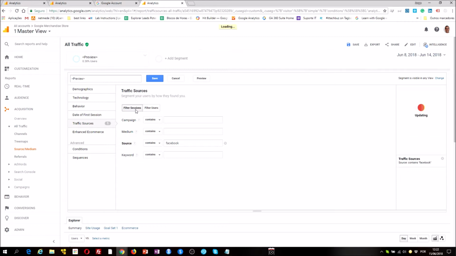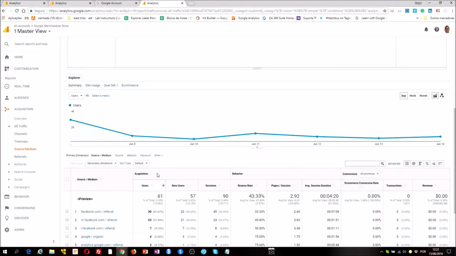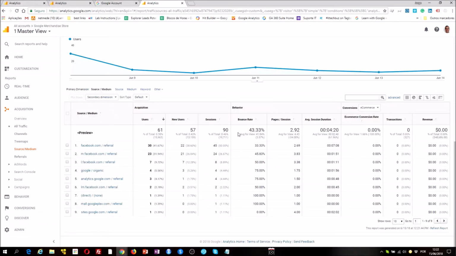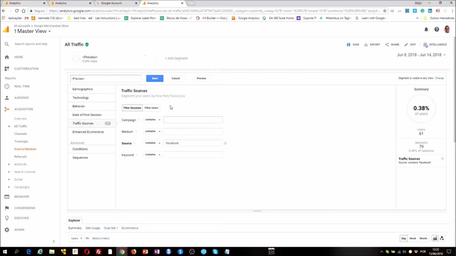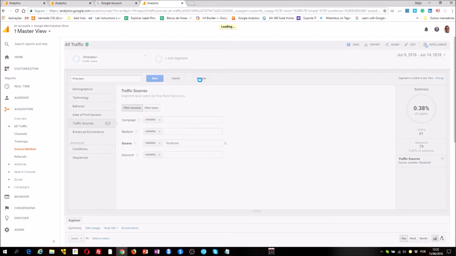That is the difference. Sometimes when I do training, people all ask the same question. I have to preview it as well, otherwise it doesn't update the data on the table here at the bottom.